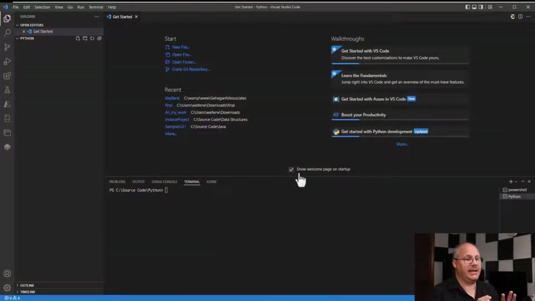So here I am inside of Visual Studio Code, and we recommend that you use Visual Studio Code or Visual Studio at Tusculum because we're going to be using this in other classes. Both Visual Studio and Visual Studio Code support multiple languages. A lot of people find Visual Studio Code to be a little bit easier to get up and running and started, so if you're taking an introductory course, that might be what you prefer.